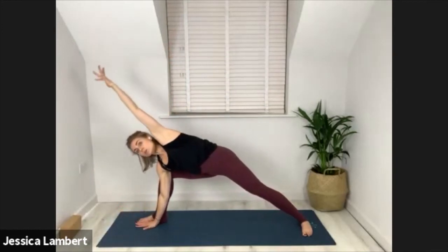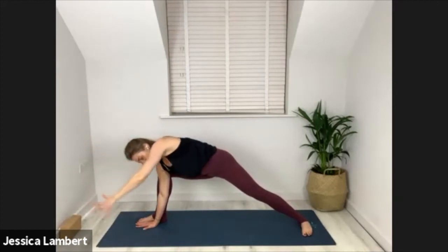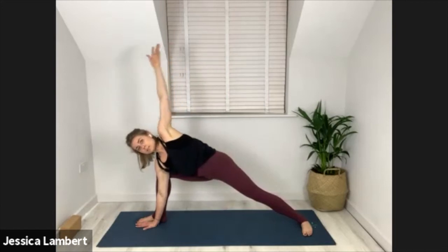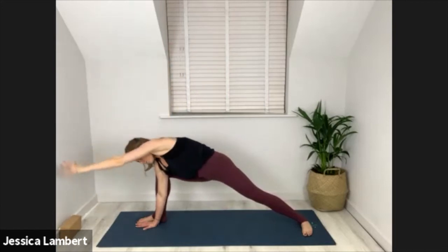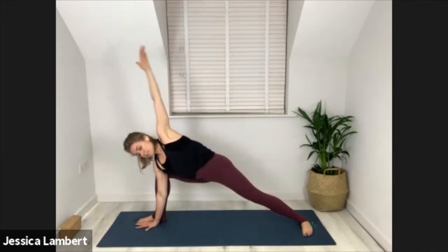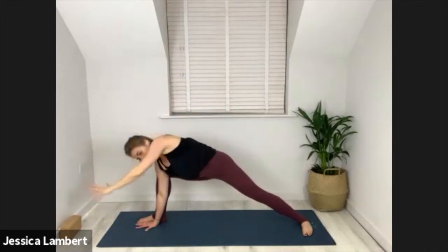Let the left arm lift up and over. Draw a circle with those left fingertips. So we're rotating through that left shoulder. So mobilizing through the left shoulder, quite strong through the hips because you have to go quite low to take that right hand all the way down.